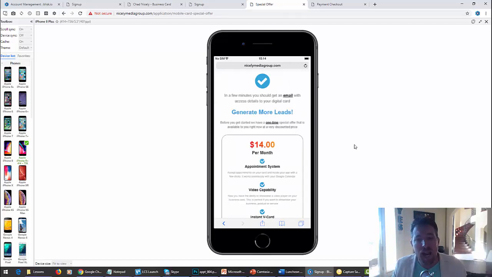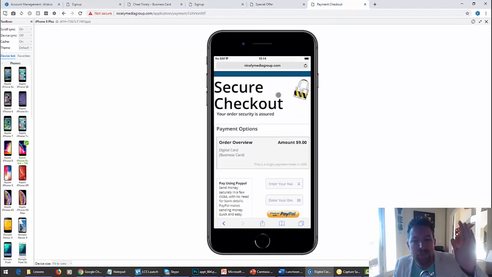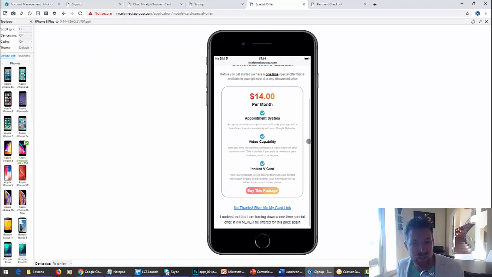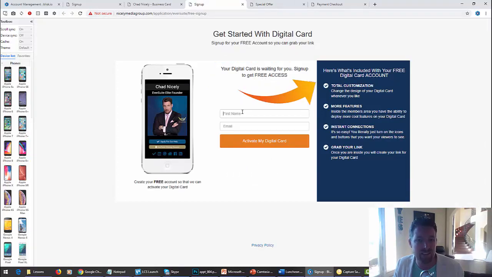Guys, your subscribers have all of this working for them. Now, when they're out there selling the card, they keep 100% of this sale right here. This upsell, they're actually a partner inside of our system. And the reason why is because when they become an agency holder, then they get to set the price and they get to keep 100% of the sale. Pretty awesome. Now, let's come over here and let's do this from the desktop because this is also going to take me into the back end.